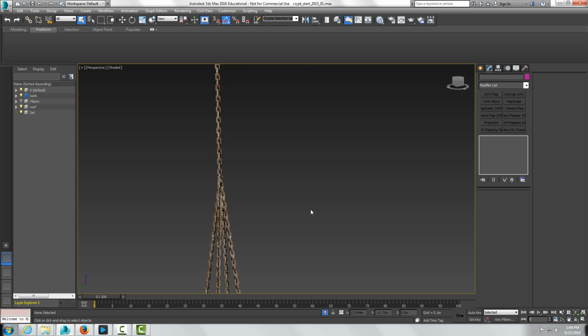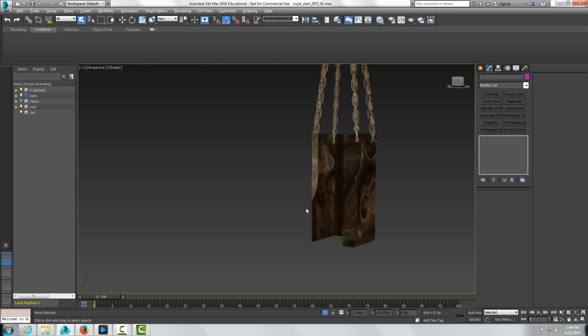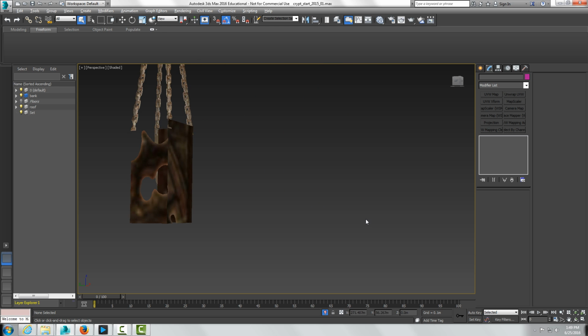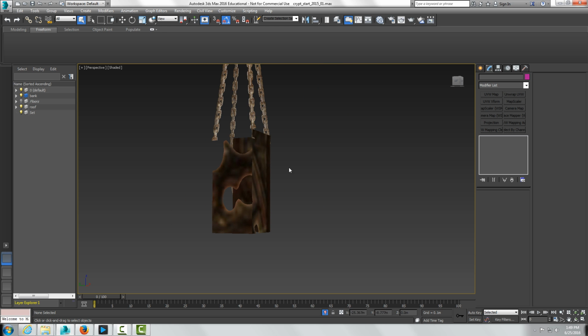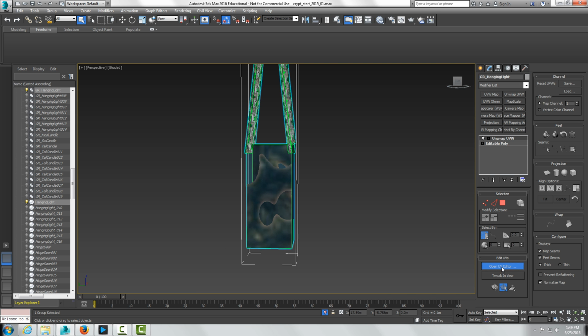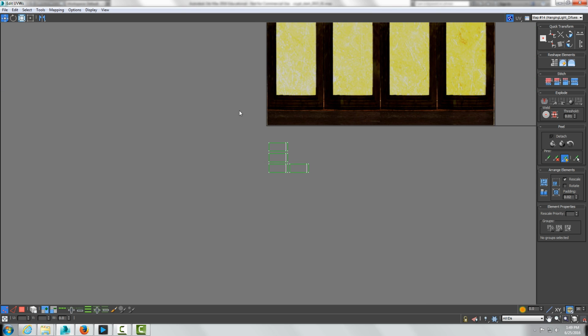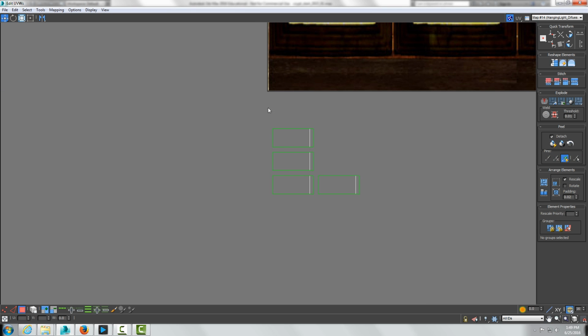What do y'all think? Okay, so let's attack that. Well, there's proof of our opacity map working. It's a little scaled off, but we'll work on that. So we'll go back into our material editor. Again, we can do the exact same process.